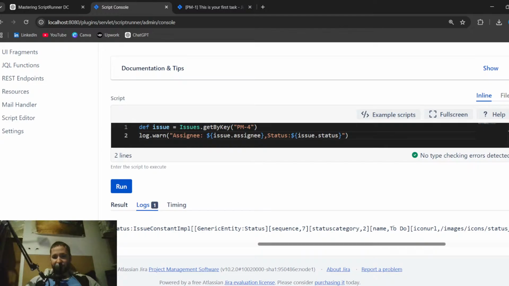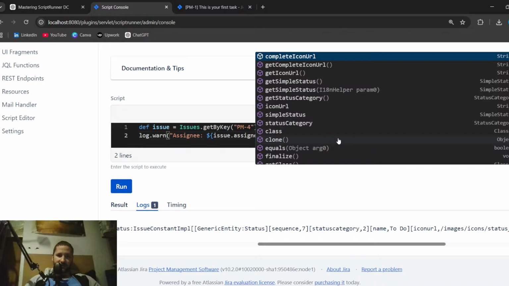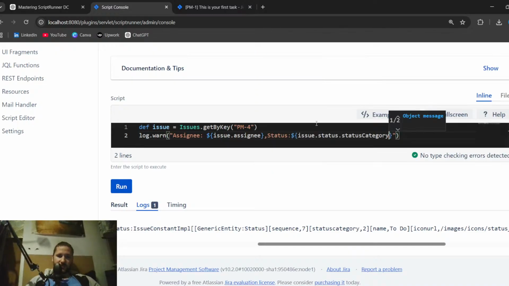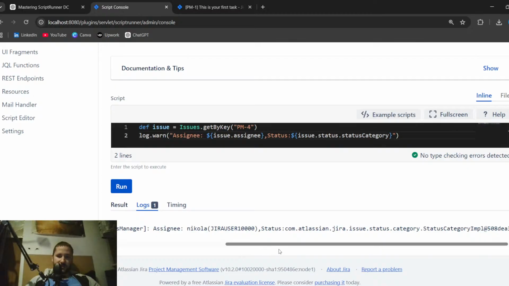Now in here it's saying a name, to do, right? So from here, it is actually giving you the options that you can use when you put another dot in here. If you go for status category, for example, it's gonna say, hey, this is the status category.